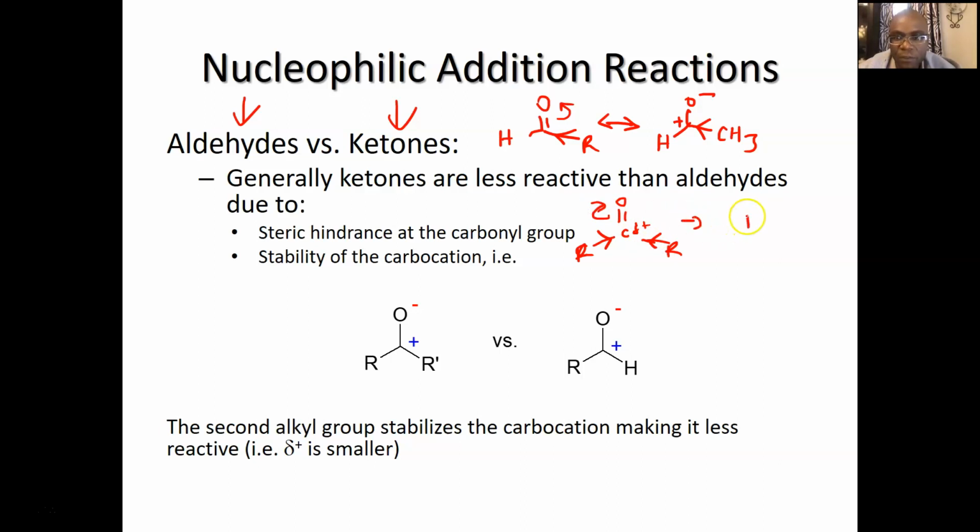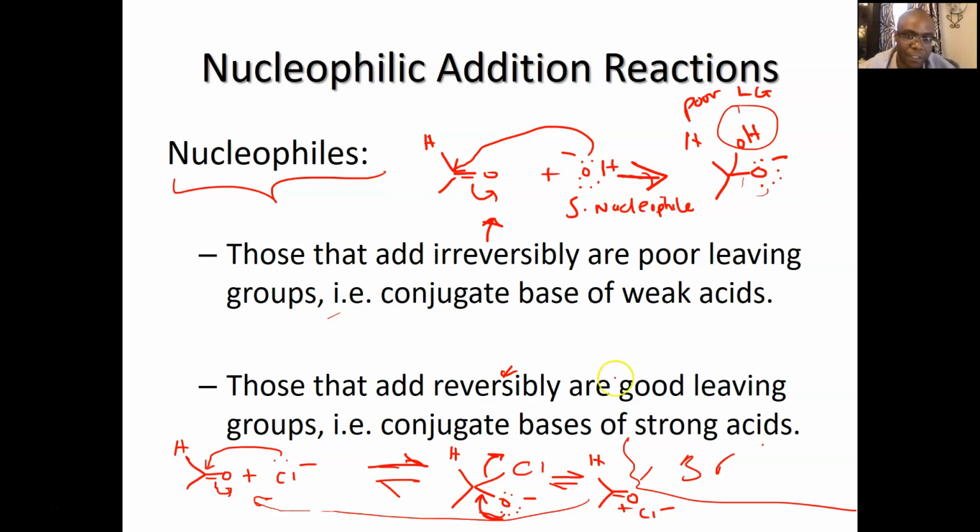Alternatively, if I want to show the resonance, then this would be the resonance. So assume you have two CH3s. Now you have two things killing the plus character. For nucleophilic reaction to happen, you want the plus character to stay. So which of these two has the most plus character on the carbon? It has to be the aldehyde because only one group is killing it. You want it to be around for the nucleophile to attack that carbon as we did here. You want the plus character here for the nucleophile to attack.